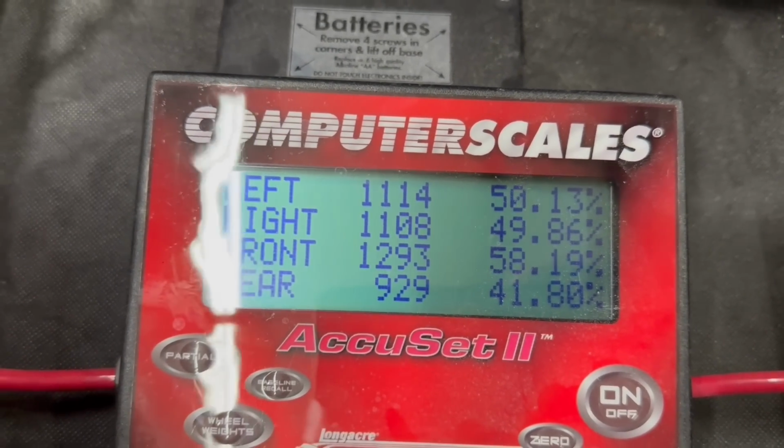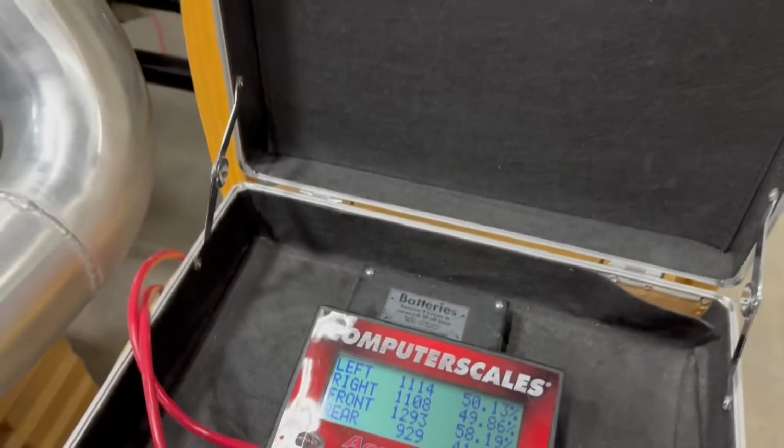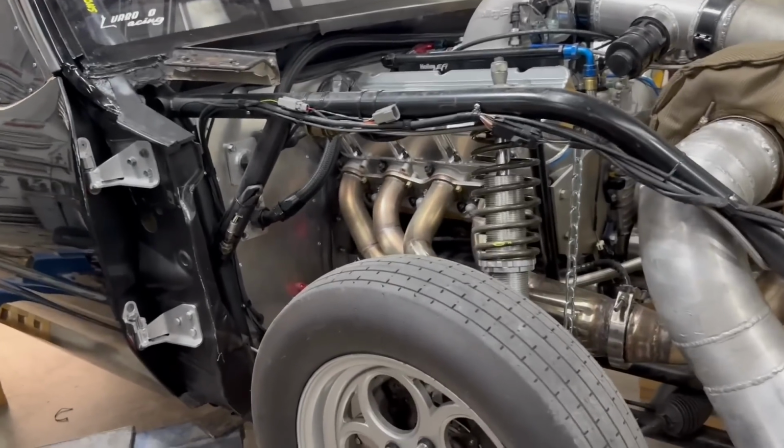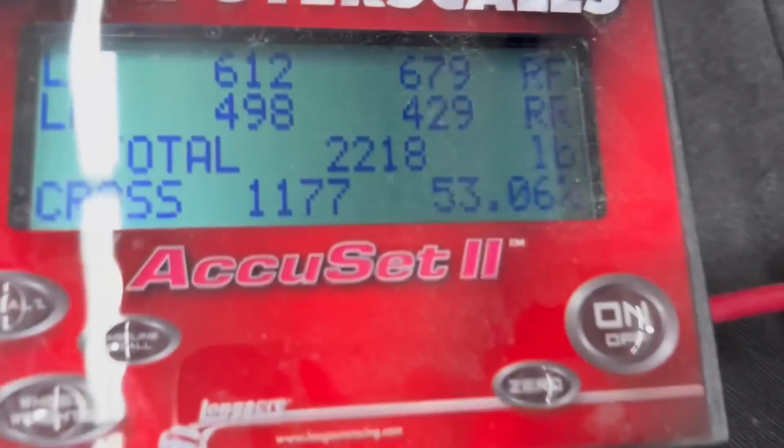2200. God, this thing's a pig. What in the world is happening here? It's a pig. All right, guys. I don't know what y'all guessed, but my guess was wrong. Did y'all guess right? I didn't guess. It was a little heavier than I thought.